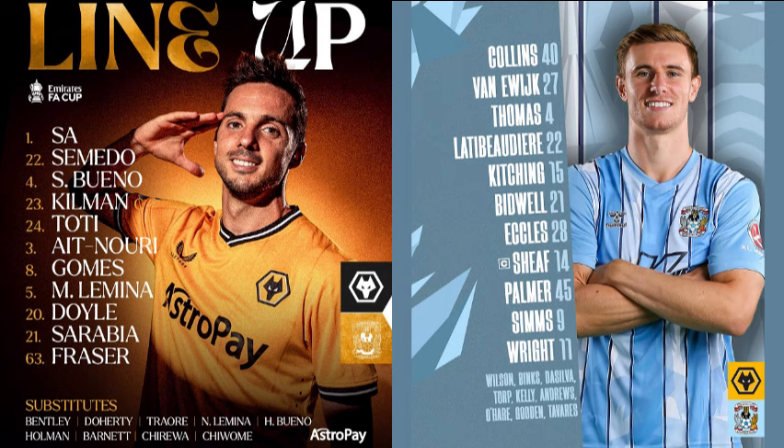Here's Sheaf, closed down by Doyle tight to the touchline on the left — good skills from Sheaf to beat Doyle, runs away from him and brings the ball infield. Palmer lays it off, Sheaf is knocked to the floor but Coventry continue playing — Bidwell to Palmer. Palmer across to Eccles, they're moving Wolves about. Lata Baudière looks up and sees Van Eerweig in space on the right — will have a chance to run at Semedo. Lata Baudière gets underneath the cross, not the best delivery. Thomas wins it for Coventry, releasing the pass to Bidwell who was running down the left. Coventry work it across to Lata Baudière 30 yards out — short little pass, cross comes in from Sheaf. Right jumps for it, might fall to Sims, lays it to Palmer who volleys it straight at Sarr — an easy save for the goalkeeper.